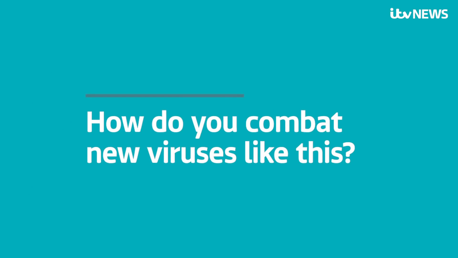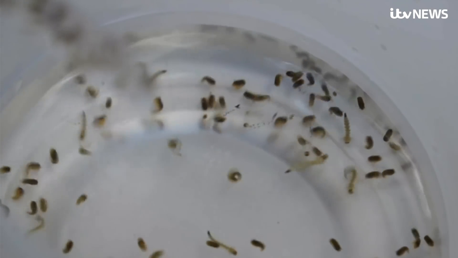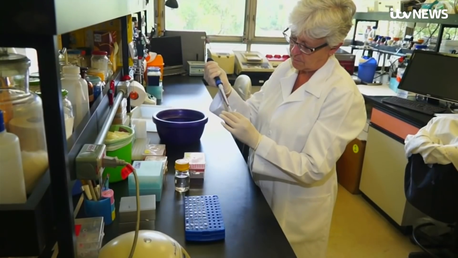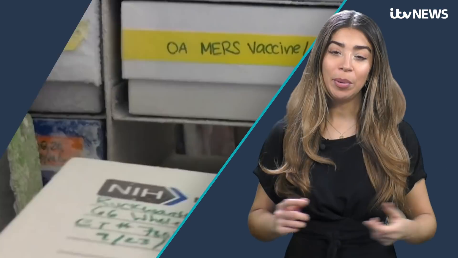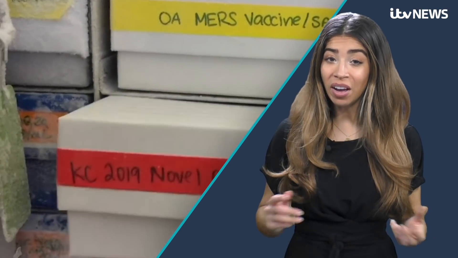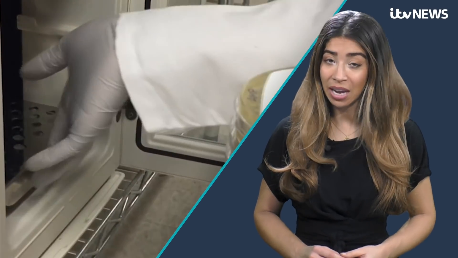How do you combat new viruses like this? The most important thing in terms of combating new viruses is preparedness — being prepared. Doing, in those places, more routine regular surveillance to try and detect these events early on. It's very difficult to develop a vaccine or a drug for something that we don't know about, so we always have to start the development process after those events have occurred. Typically, it takes between four to five years to develop a vaccine for a new virus. There are several groups currently working on a vaccine for the new coronavirus, but there's no guarantee that it'll be ready before the end of the current outbreak.